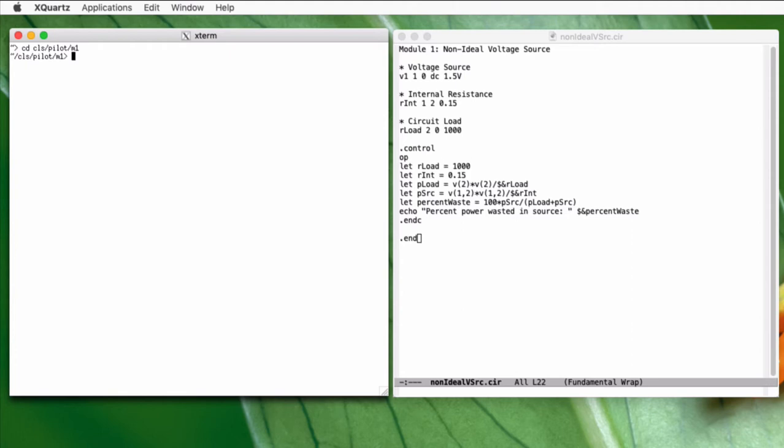It started as an open source project from the University of California, Berkeley. And it's since evolved into a number of different versions. There's PSpice, which is now a commercial version. There's LT Spice. There's various simulators out there.